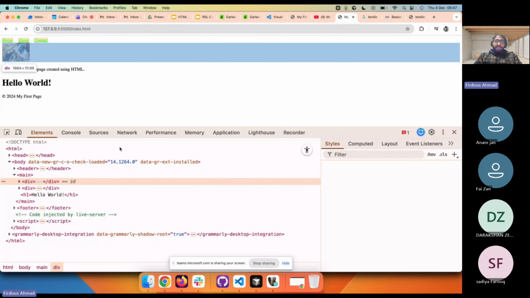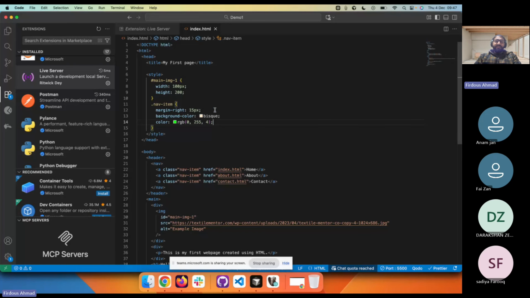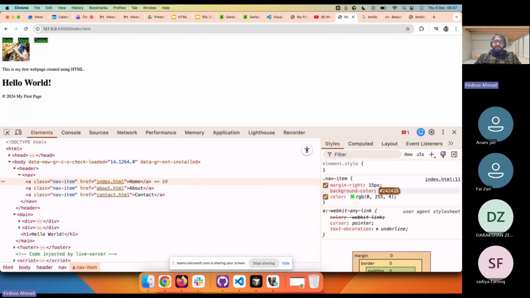This is called the hex code. This is a code for a color, called the hex code. So based on this, you can change it at runtime, but this is not present in the code. You have not changed it in the code yet. If you want to change that, you have to pick up that color and edit it here. Okay, so this way your change will become permanent.